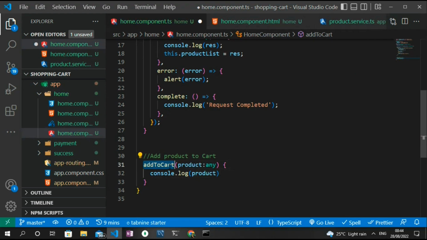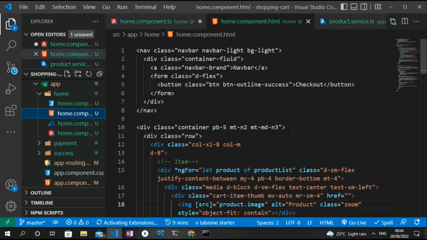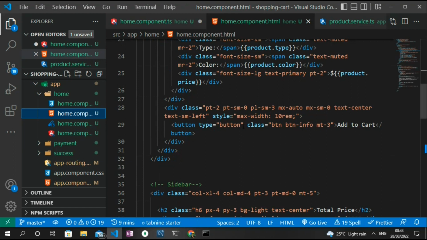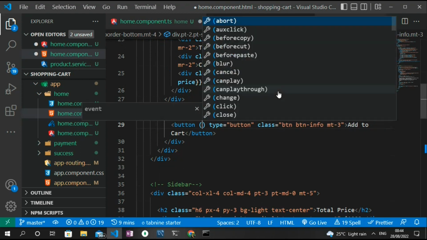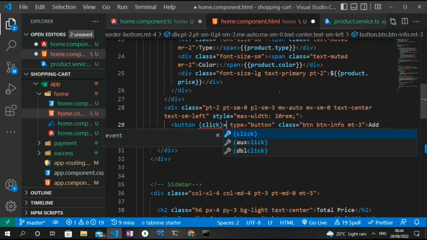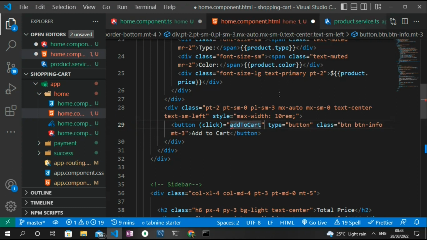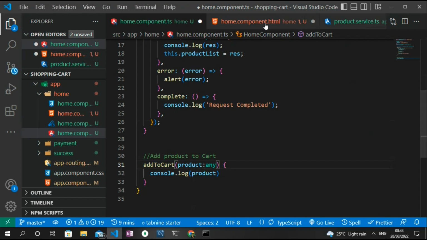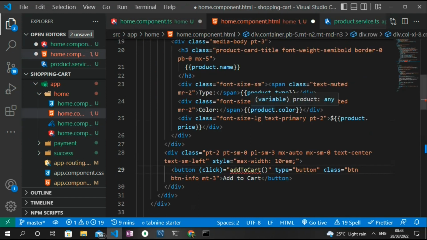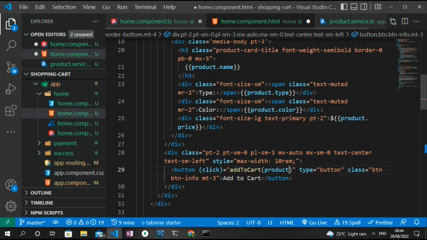Now to bind this function to our template file, we need to head straight to where we have the button that says add to cart, and within this button we're going to make use of a click event handler in Angular, and inside of this click event handler we're going to paste in our function which is called addToCart, which also has the bracket. And now we need to pass in the arguments we configured right here. We need to pass in the argument in our HTML file. So it's going to take in an argument of product. So if I paste in product, the warning error should disappear.